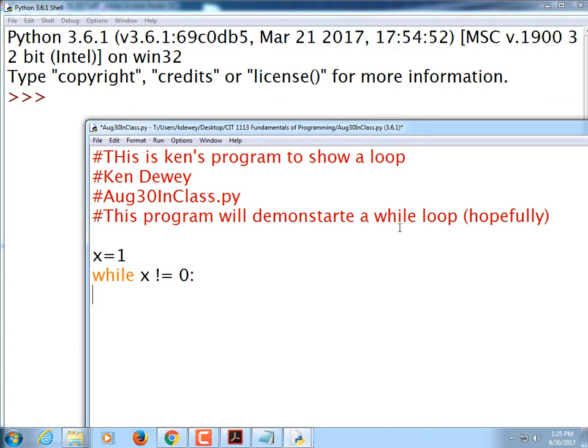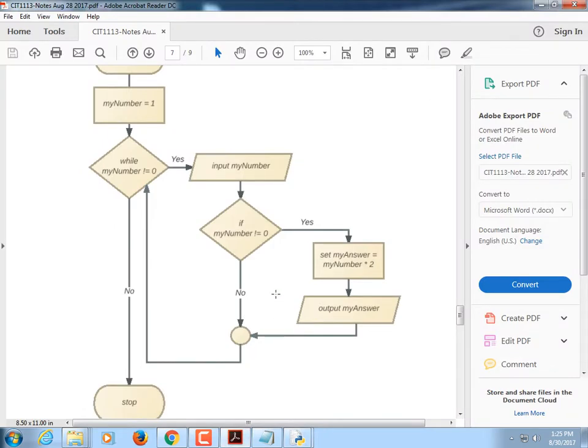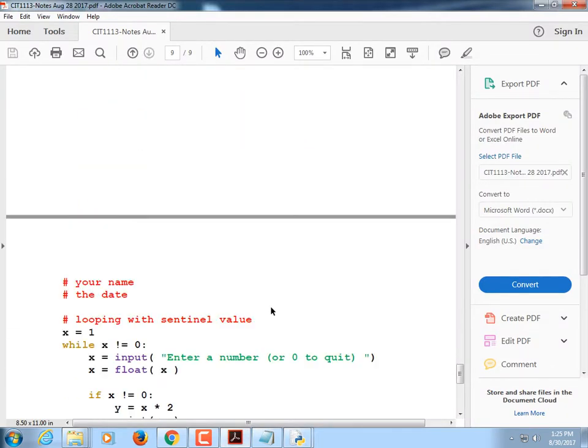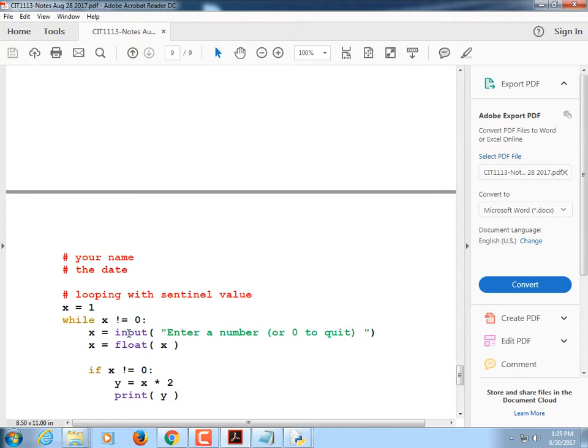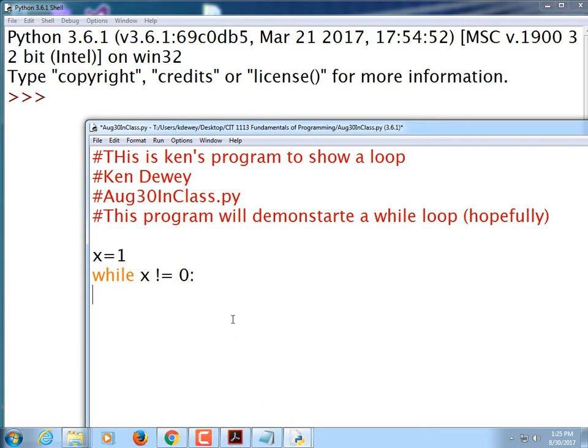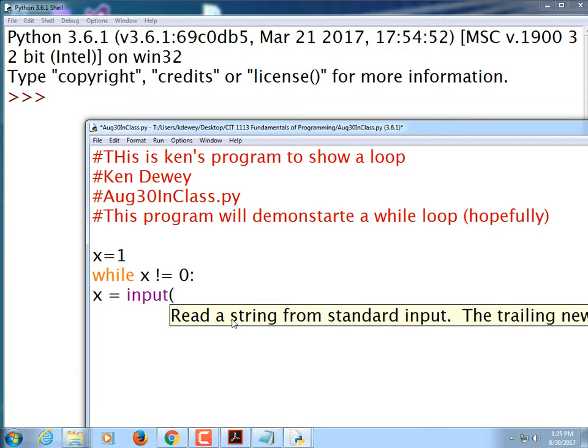So we have our loop here. So we're missing our statement. Well, what did we want this sucker to do? Okay, let's actually go down and look at his code, because I don't know which one he's trying to do it on. Okay, well, x not equals 0, get input. Enter a number. Okay, so now I'm going to do x equals input. Please enter 0 to quit.